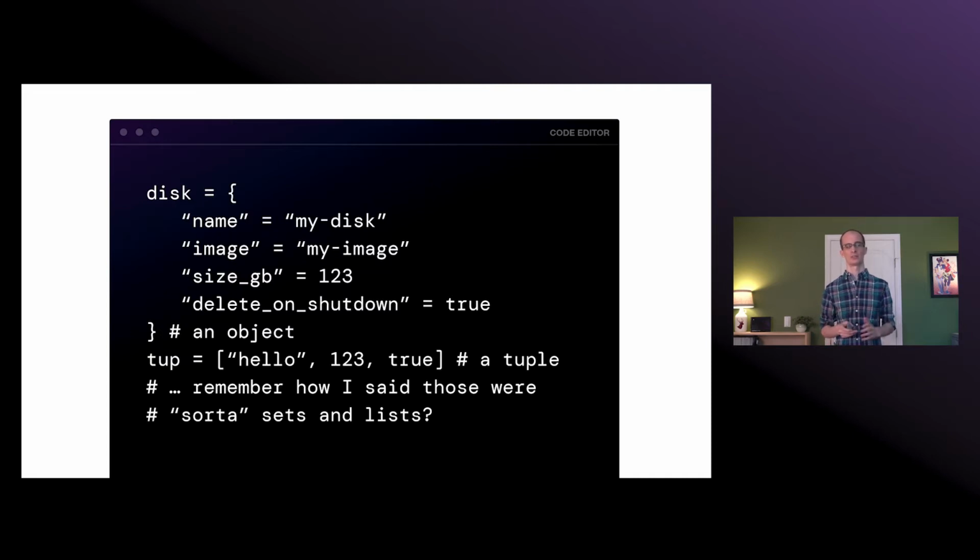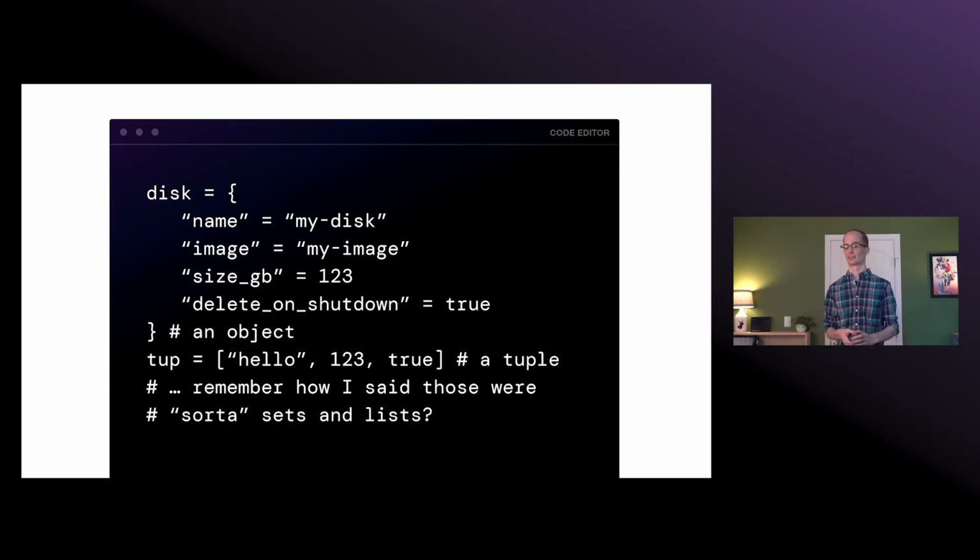Now, remember how I said that lists and sets were only sort of lists and sets? Terraform parses the configuration without any understanding of what types the provider developer has specified for those fields. And so it parses it into the most permissive types that it can. So anything that looks like a map or an object is going to get parsed as an object, because every map can be represented inside an object, but not every object can be represented inside a map.